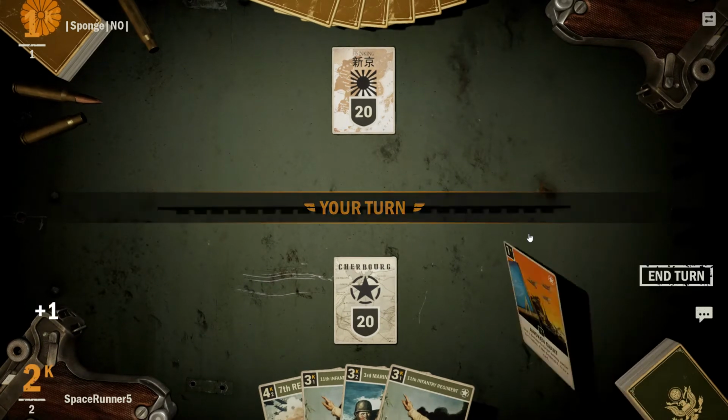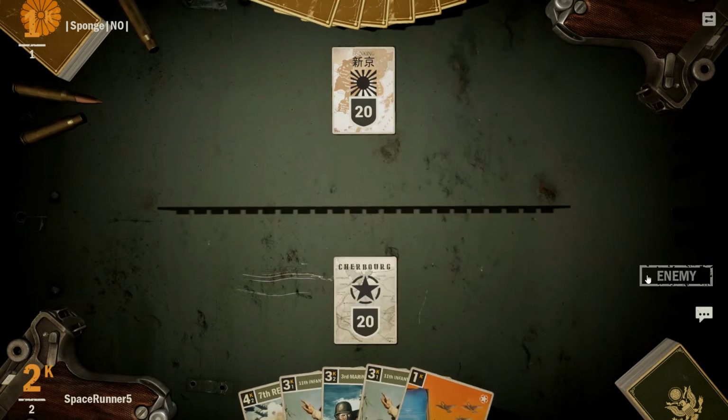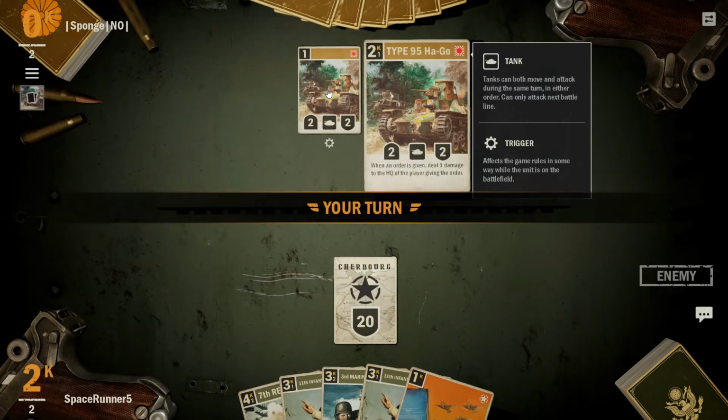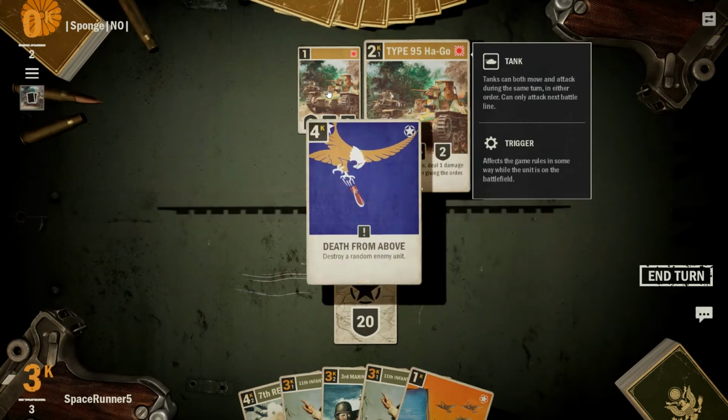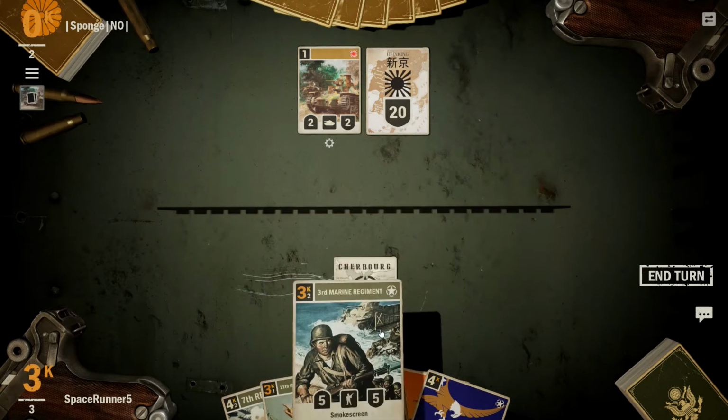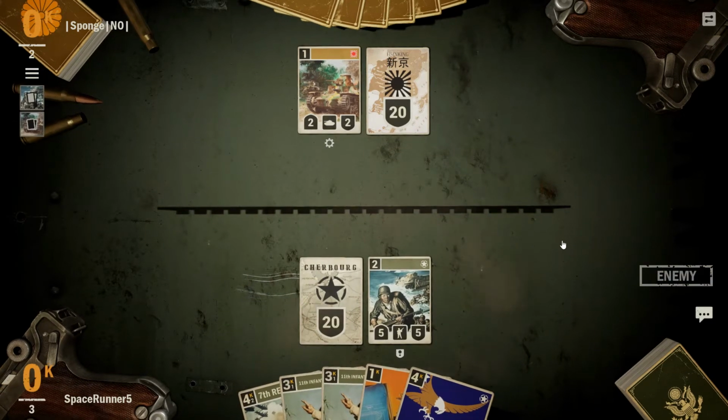No, he doesn't have anything. To be honest, I'm a little surprised. Normally, I'm so used to being rushed by Japanese players. 2/2. The enemy gives an order, deal 1 damage to HQ. Alright. Take that. Go ahead and drop down our 5/5 and end our turn. He's nice and scary at this point.